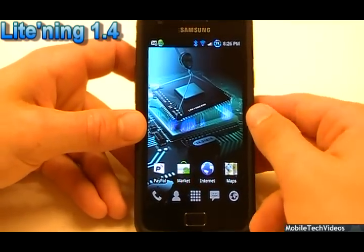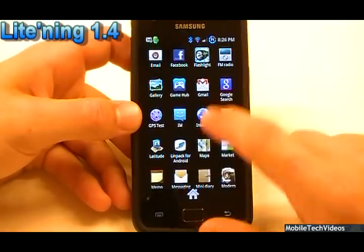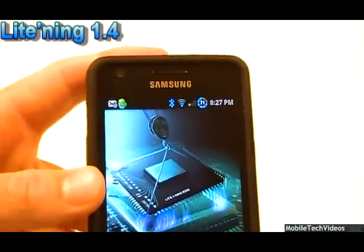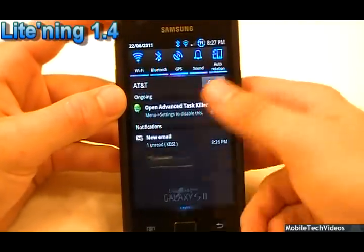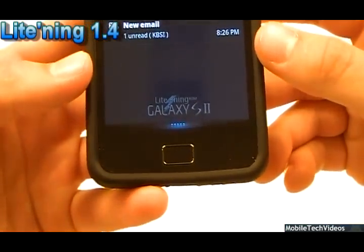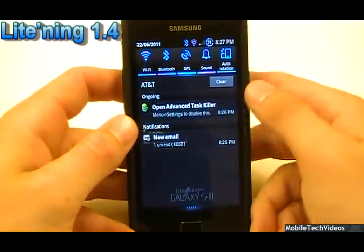Now, one thing you're going to notice for sure is lots and lots of blues are associated with this ROM. So if you're not a blue fan, may not be for you, but it is a fantastic ROM for me as I'm a huge blue fan. So up top, we can obviously see all of the blue icons and notification bars. If we pull down, we get nice blue for our 5-button quick toggles up top, and there's a nice little Lite'ning ROM Galaxy S2 logo at the bottom. That's actually been reduced in size from the original graphic.